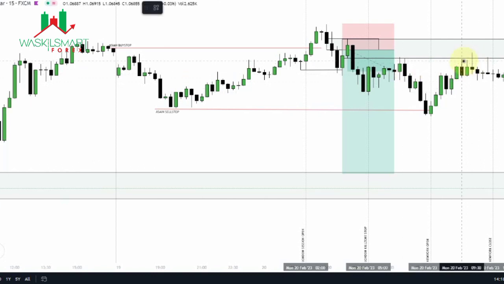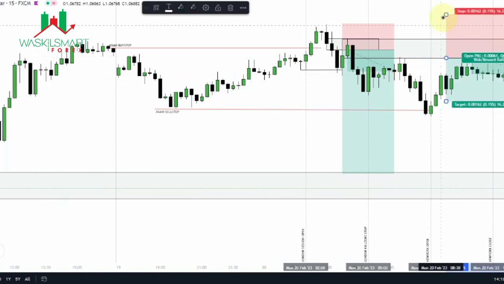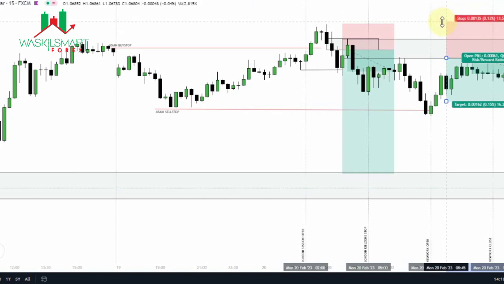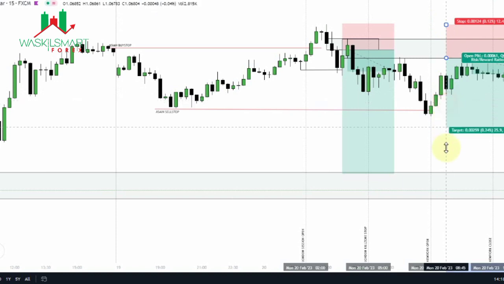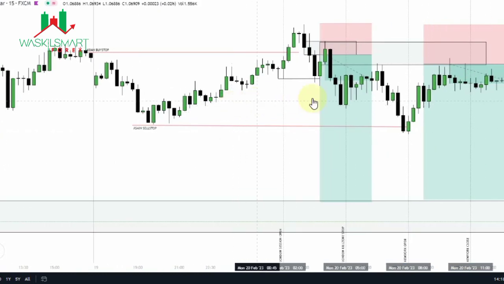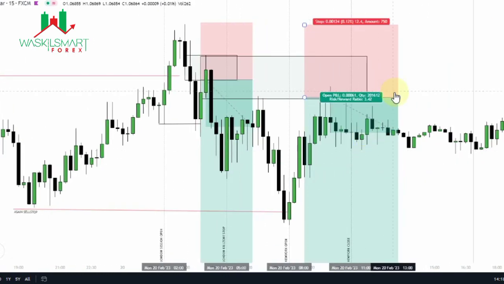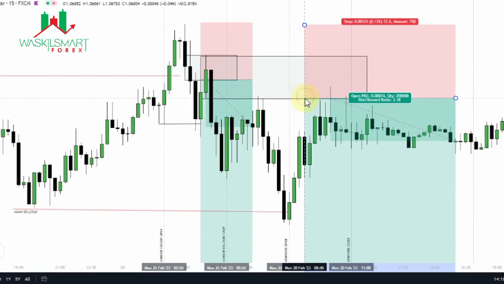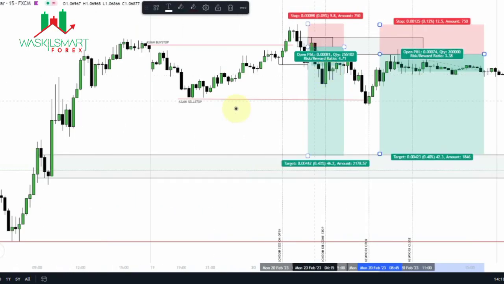So I'll be having a new entry here, which is a sell, putting my stop loss and moving it, taking the take profit with this zone. So I entered this on 3 minutes, having a risk reward ratio of 4.7. So let's see how this guy traded. And this second one is a risk reward ratio of 3 points.